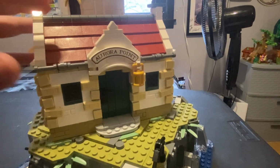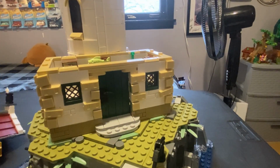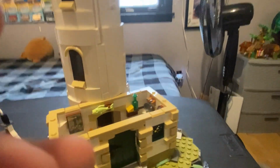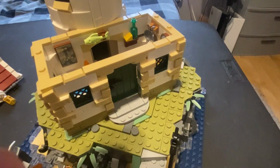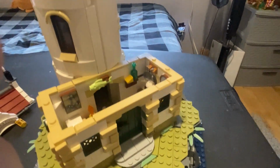So, the roof can pop off. It says Aurora Point with a nice lantern. And then that allows you to see inside. Although, with my amazing tripod, we can attempt to do that. Let's go up a little higher.